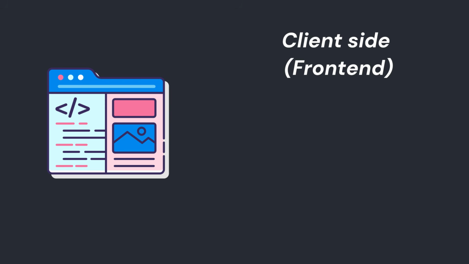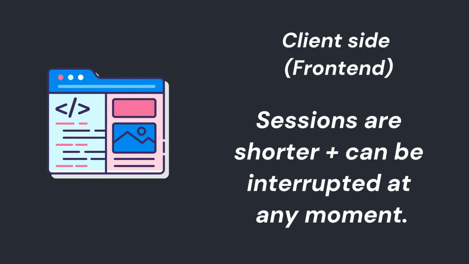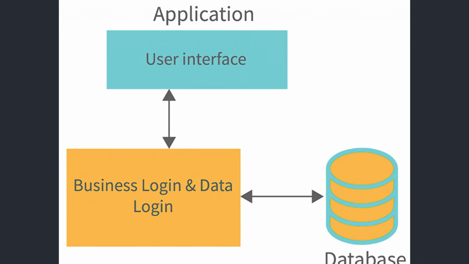On the client side of the application, the front end, things work a bit differently. Here, user sessions are short-lived and can be interrupted at any moment. You simply press F5, the page refreshes, and data is lost. That's why we work with the client-server model. The client continuously sends data to the server, which processes it somehow and returns data back to the client.